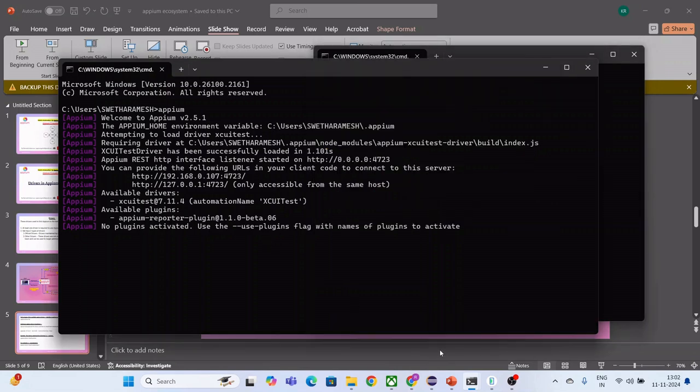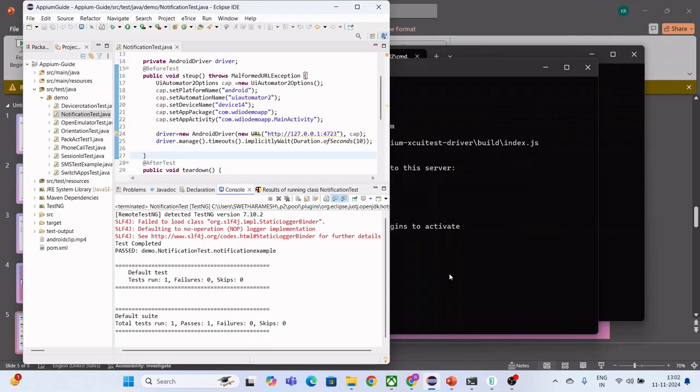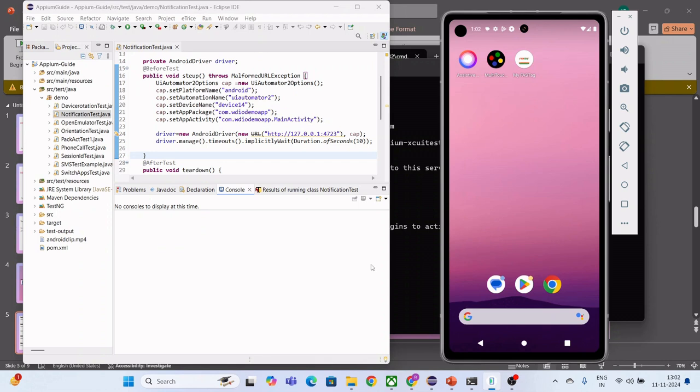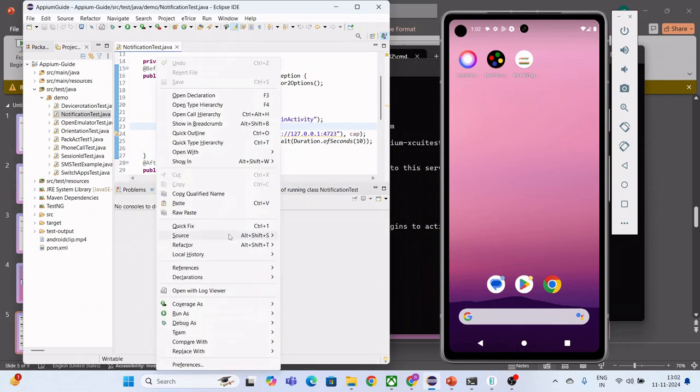Now I will run the code here. It definitely fails because the driver is not available, so how can I create a session ID?